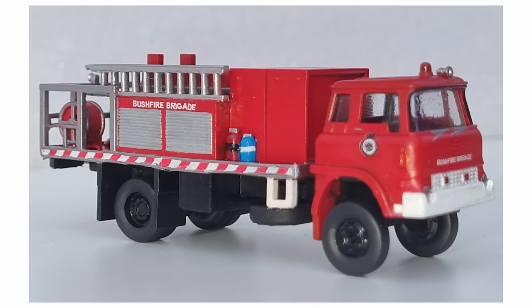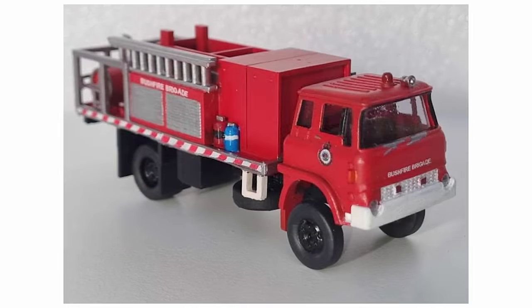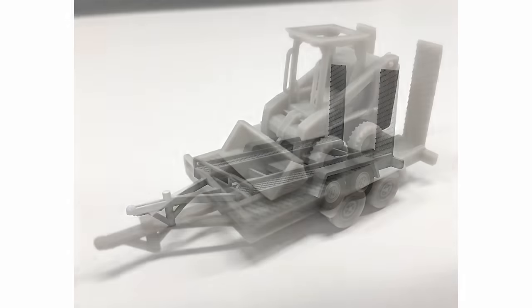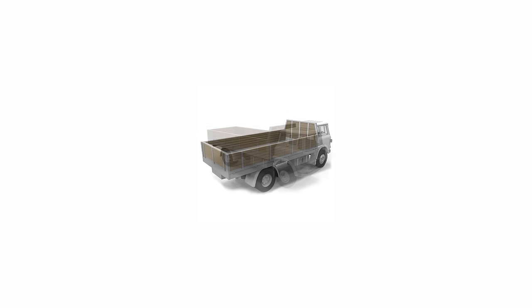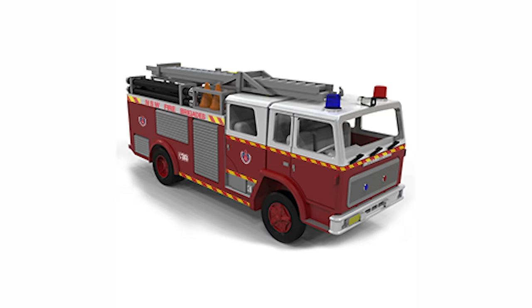Scale Model Co. in Sydney have released several new kits: the Auskits HO Scale Bedford TK New South Wales Bushfire Brigade Truck Kit priced at $35.95, as well as three model kits of a Bobcat Skid Steer, Car and Transport Trailer, and a combined Bobcat Trailer starting from $18.95. They also have the Bedford TK Tabletop priced at $35.95, available on their website or in-store now. Lastly, they added a teaser for a coming Auskits HO Akko Fire Truck Engine Kit, including decals.